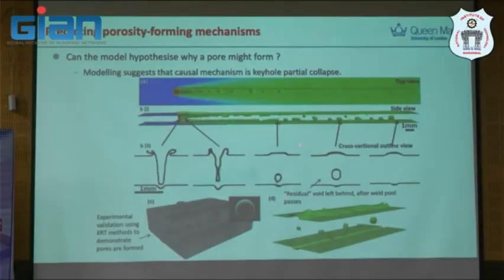But we have demonstrated using the simulation that if we capture carefully some moment, you will be able to trap a residual void left behind after the fusion melting, and on the top surface you will see a track like this with a hole behind. This is outlined from the model. I think this is quite inspiring, because we have seen the same in the experiment.